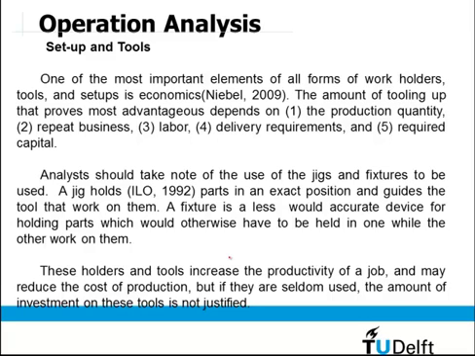These holders and tools increase the productivity of the job and may reduce the cost of production, but if they are seldom used, the amount of investment on these tools is not justified. That means the jigs, which are the holders of the parts, must be used. Notice: if they are seldom used, the amount of investment on these tools is not justified.